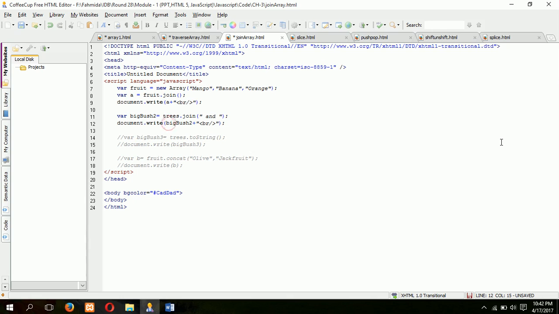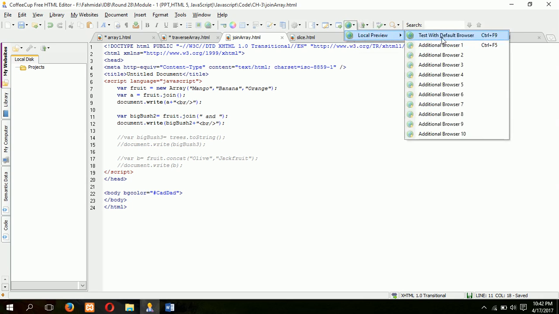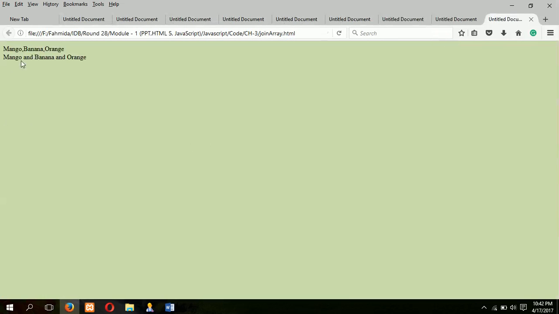Sorry, there are some mistakes. Here I have to write fruit. This is our output: mango, banana and orange.